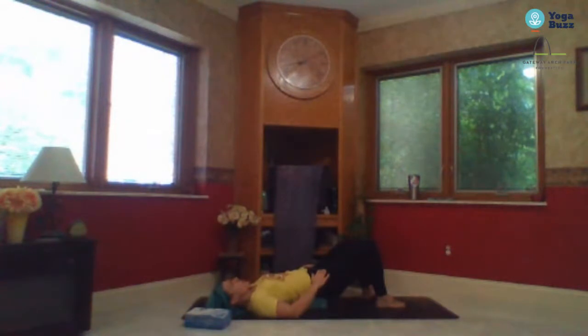We're going to take 3 rounds of breath here, nice and slow. And as you're breathing, I want you to really just notice how your body feels, whatever area is on the mat. Maybe your feet, your upper back, the back of your head. And notice how your low back feels with that block as well. Just take notice what feels good, maybe what doesn't. Maybe if you have one side that is pressing a little bit more down into the earth. We're going to take one more full breath here.